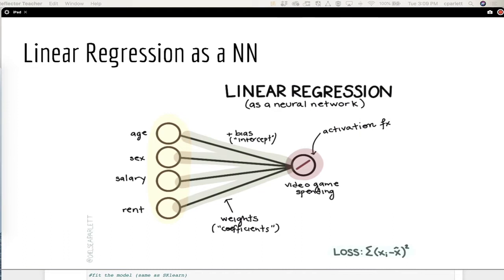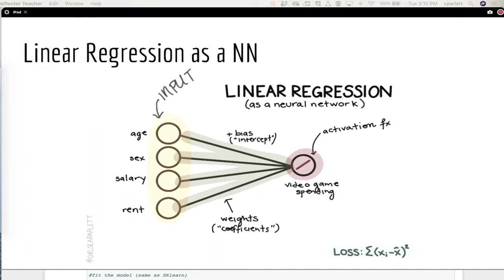So let's talk about the different parts of a neural network in the context of this linear regression. So in linear regression, right, we have our inputs. That's one of the main things that we have, is what is the data that we're putting in. And in this case, in a neural network, we usually represent inputs, so each individual variable, as a node. These little circles here are nodes. And the reason that we call them nodes is because we're essentially just storing a value in them. A node is a way of storing a numeric value.